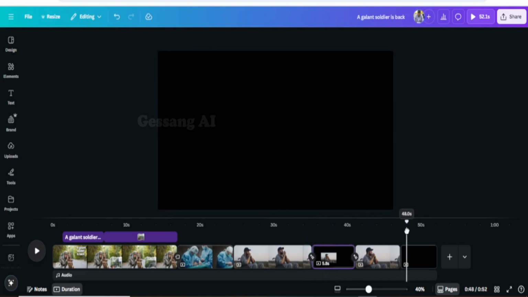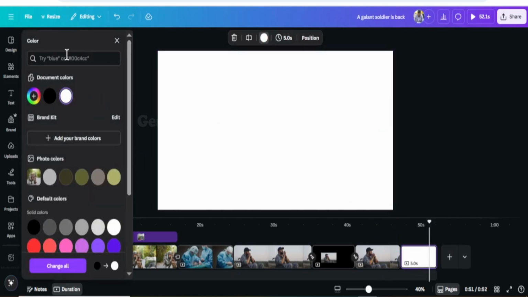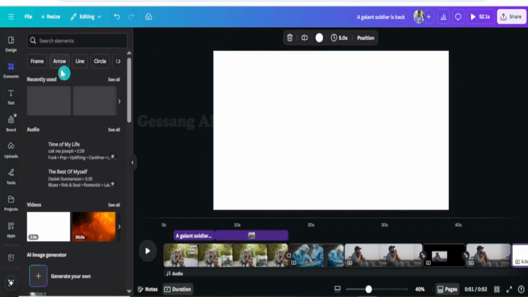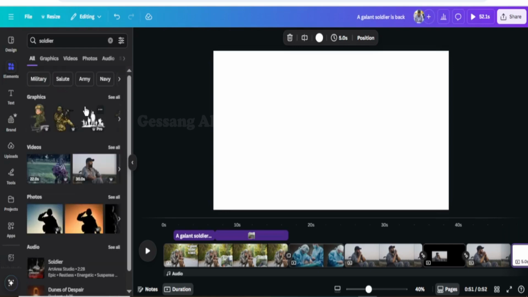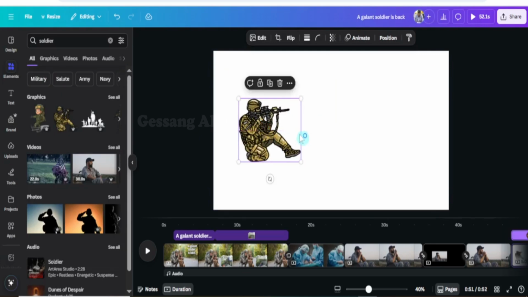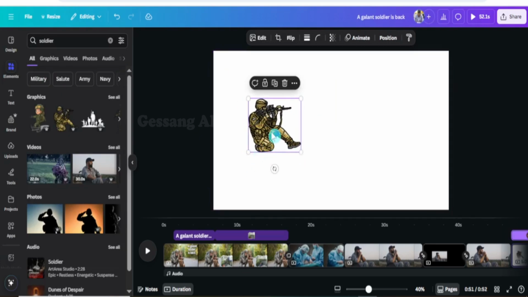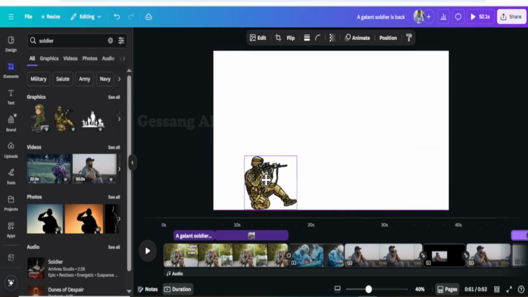So let's say we need a page here. We want to add something to this page. Oh, let's change the color to white. Okay, here. Now let's have an object added. You can use an image, you can use a video, all right? So let's say we're looking for something that has to do with soldiers. Okay, like this guy. Now we want to move it from one position to another, as it is right here, right? So let's say we want to move it from there to this point, okay?